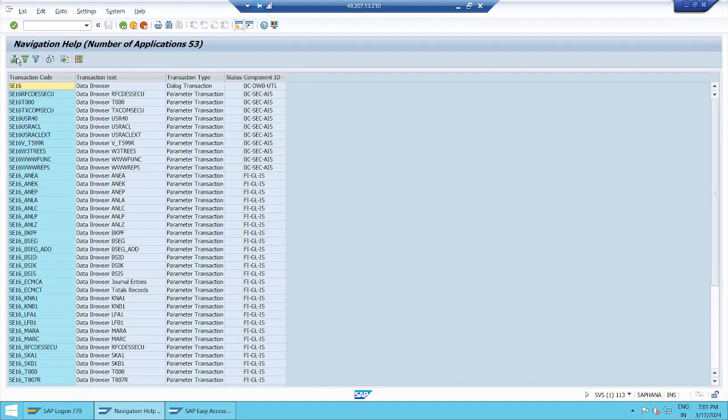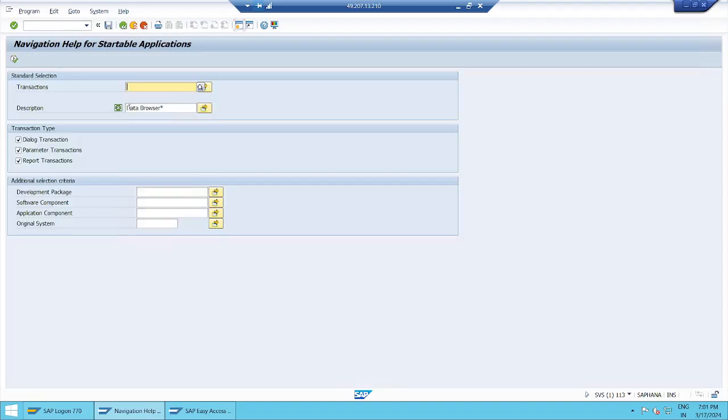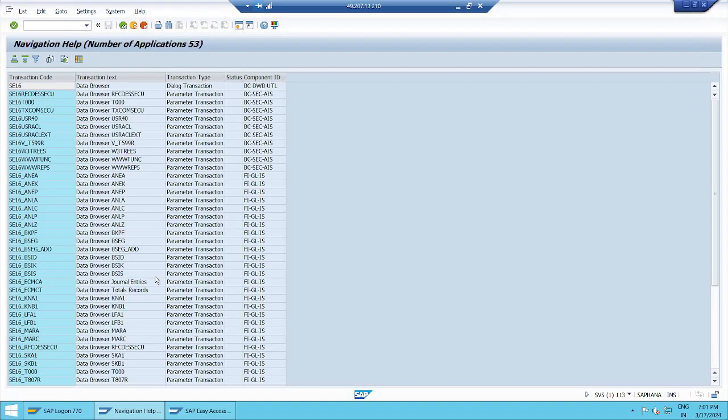See, this is because of what I said: the comparison is case sensitive. I keep on telling you. When I gave all lower case, there was no result. But when I changed it to a capital D in Data and a capital B in Browser, based on my experience, and executed, you found n number of T codes. All these things are correct, because SAP has given the result.